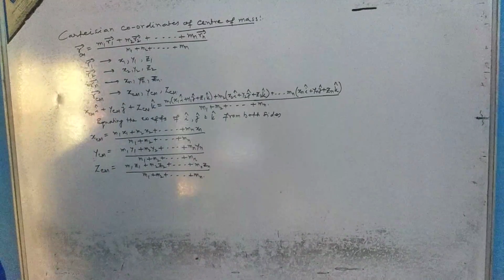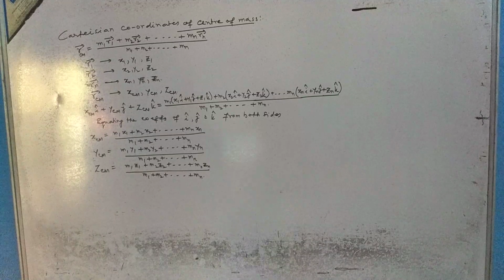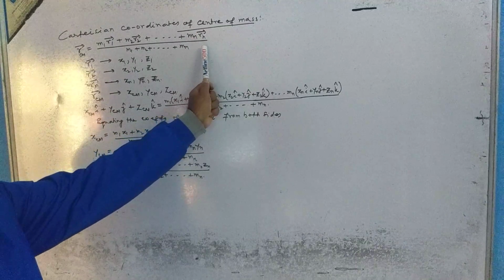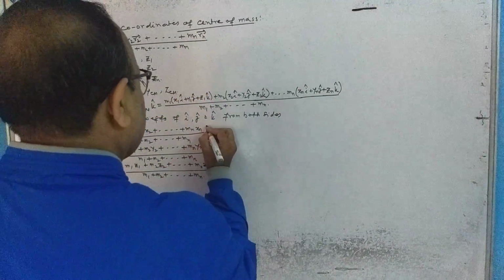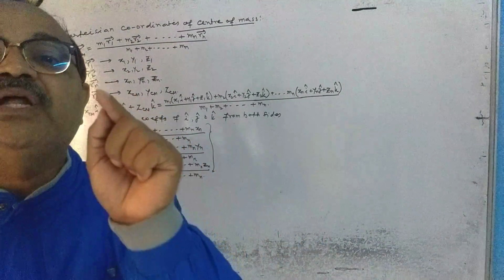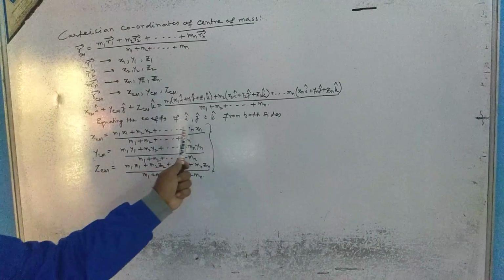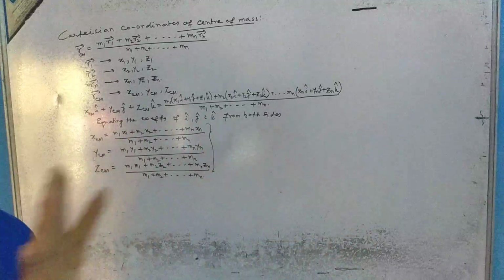Look, very important expressions I am getting, because this expression is the vectorial expression, and these expressions are the scalar expressions, and these expressions are very helpful in doing the numericals. As I told you, it has been extended up to n number of particles, but you can do it for any number of particles.